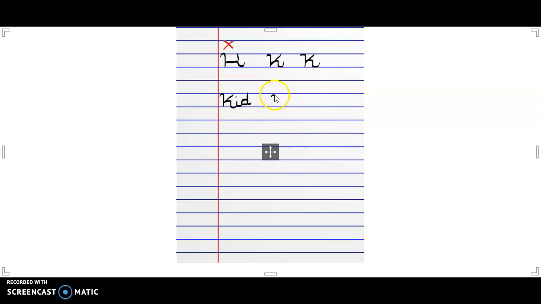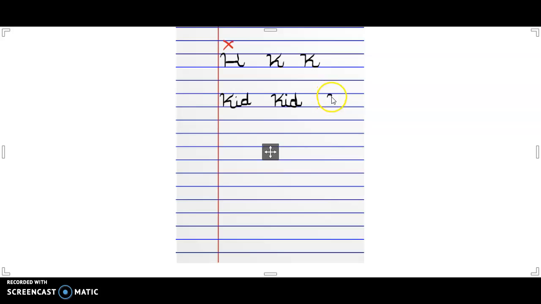Okay, we're gonna do our curve down, slant across, curve back up, down, go straight into the I, don't dot the I, come back down to the line, go straight into your D, come back round, go straight up, come back down on that line, curve out, and then you dot that I, right?